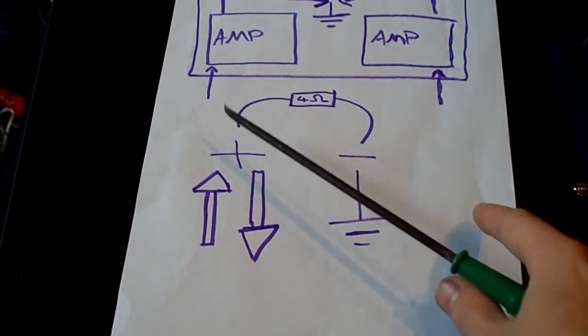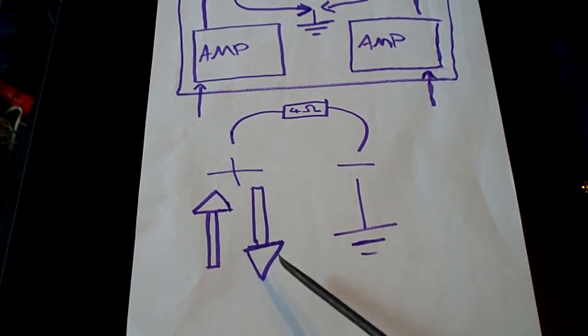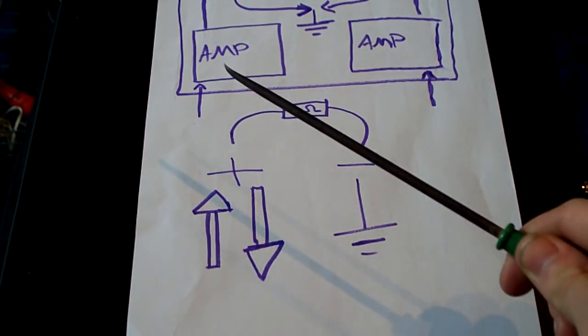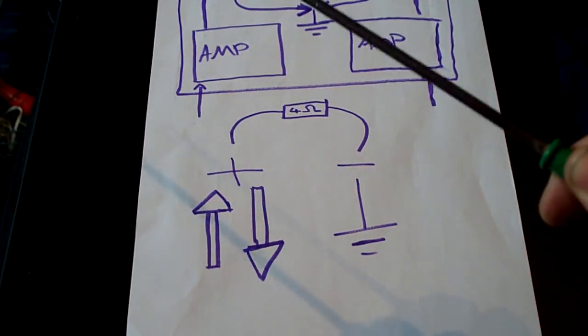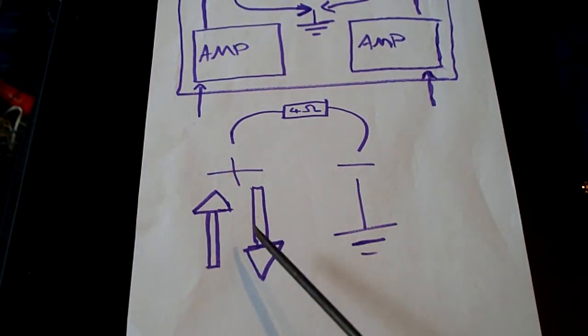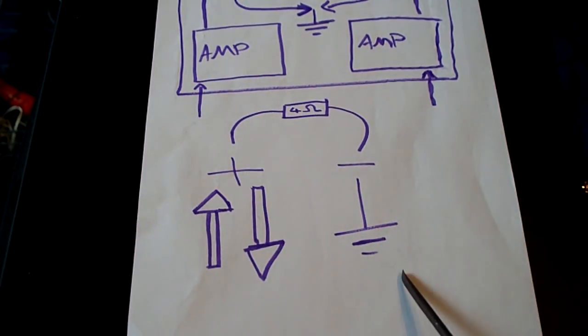Explanation of that. You've got the plus pushing and pulling. You think about it, the cone of the speaker goes up and down. Push, pull, push, pull, right? The plus does all of that, pushes and pulls, making it go up and down. The minus just grounds.